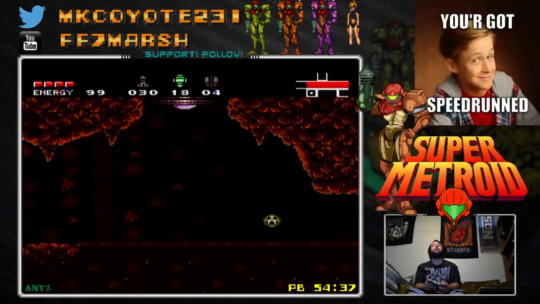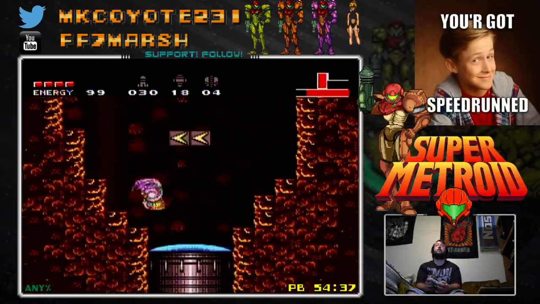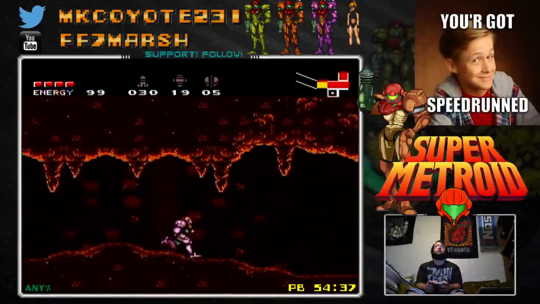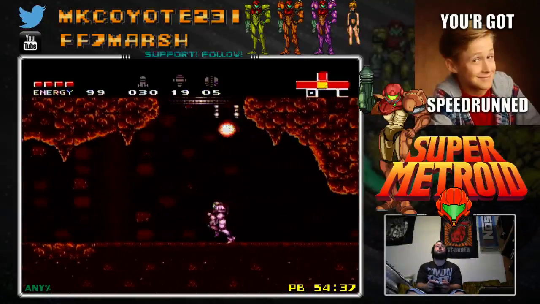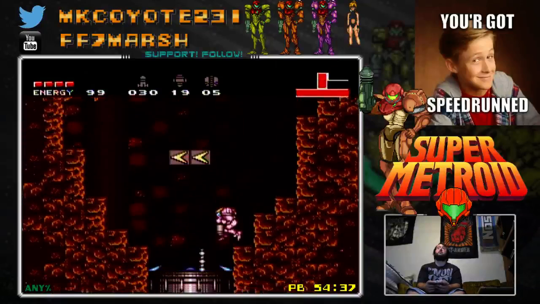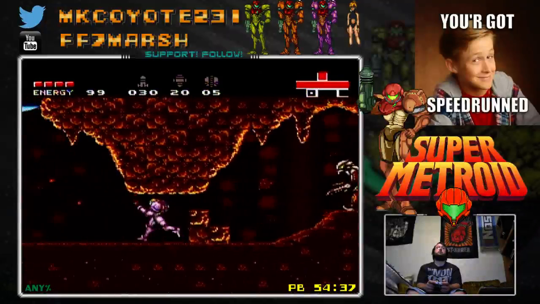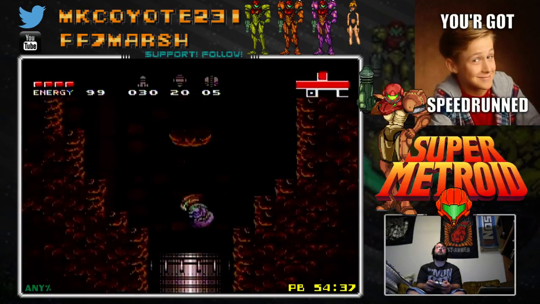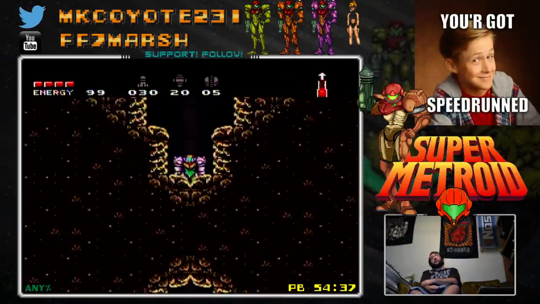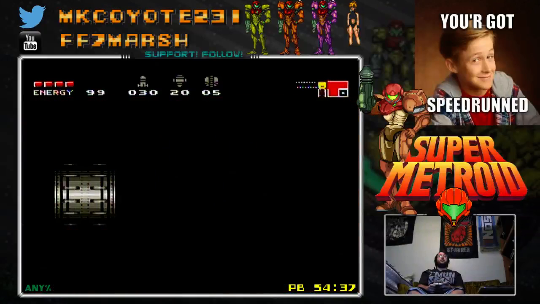Jump straight up. Cancel, start your charge. And, oh, it's so tough. Get his... oh, come on, dude. You want to be charging your beam when you go through the door. There's you all the way back up here. That's the hardest strat in the game. Or one of the hardest strats. And then we're just going to go this way.